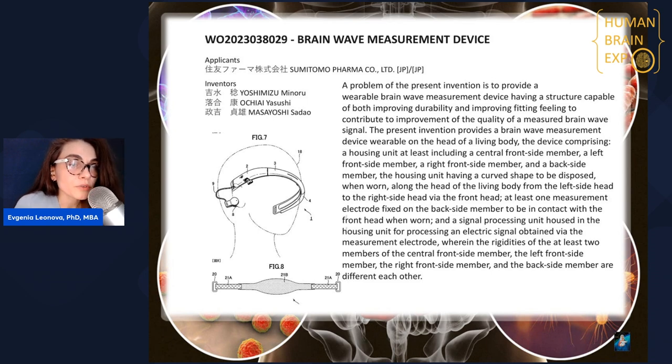It's actually all about improvement of life quality, especially for those of us who have certain disabilities. The first patent application is from Japan, and the authors claim that this specifically shaped device, with a specific fit and materials, is able to gather brainwaves better. Because of its shape, it covers a specific region of the brain and does a much better job.